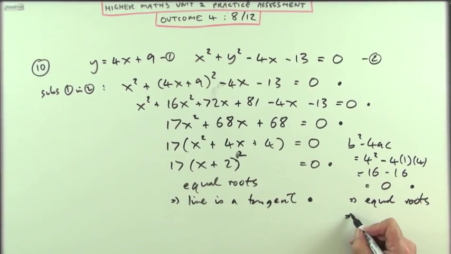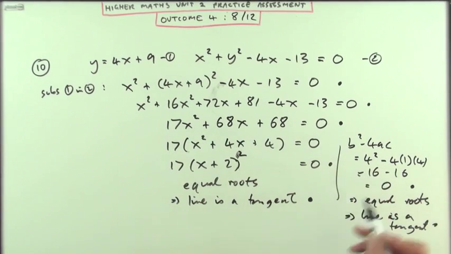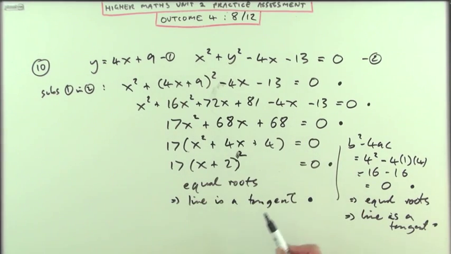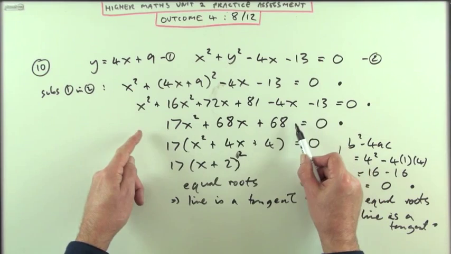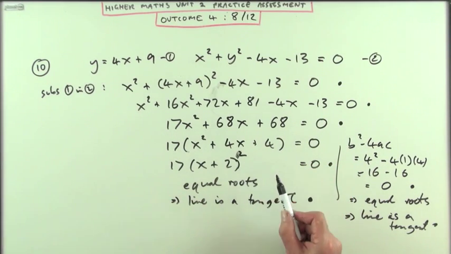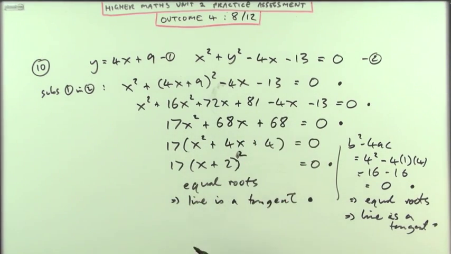And if you've got equal roots, that means the line is a tangent. And there's your 5 marks, depending on which of these 2 forms you want. Now, if you mess it up, so that you've done a mistake somewhere and ended up with a quadratic that factorises to 2 brackets which are different, well, first of all, you know you must have made a mistake because the question says show it's a tangent, so the brackets must be the same.